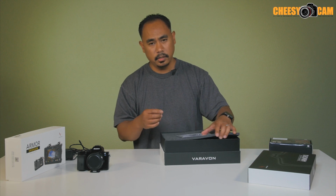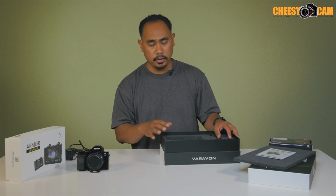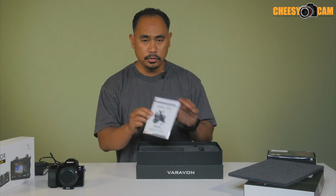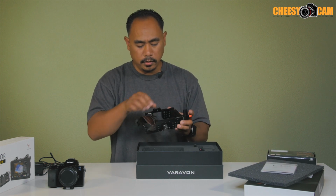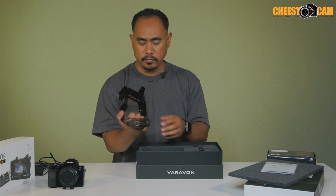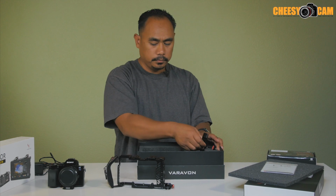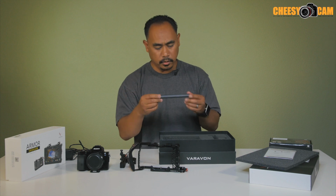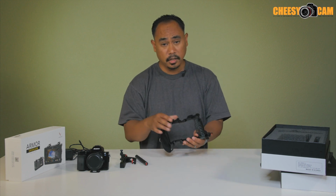Now I've done an unboxing with an Armor 2 for a Canon DSLR, and this is very similar to that, except it's been tailored for the Sony A7s. So, very well packaged here. You can see that. Got your little user manual here, some instructions and parts list. So this is the main cage right over here. Comes with a leather hand strap. Varavon always has these leather hand straps here. Very comfortable stuff once you have your camera in here. Very cool. And then you've got a top handle right here, and a 15 mil carbon fiber rod, or just carbon rod. So not a lot of pieces to this cage here, but there's a lot of functionality.